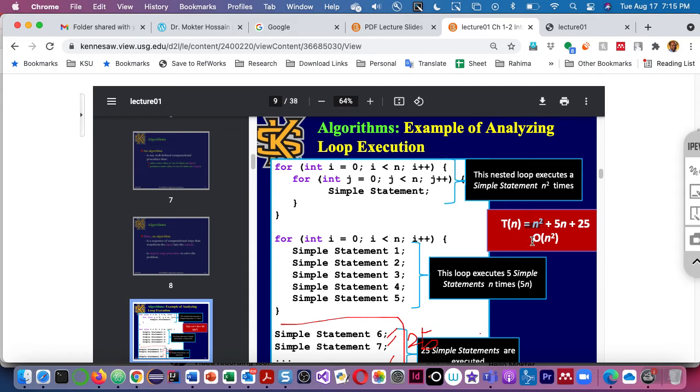And in that case, we say it is big O, capital O, n squared. This is the symbol we said, n squared. That means in the worst case, in the bad case, if n is a very large number, it will take n squared time. So if n equals 1 million, then 1 million squared milliseconds it will take, right? A very large number. It is not a few seconds. Okay, so this is the way that we analyze our algorithm.